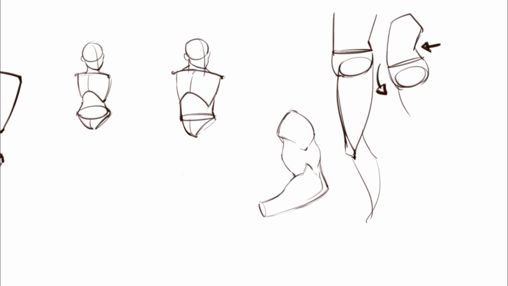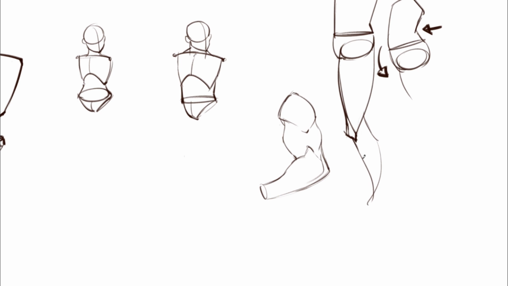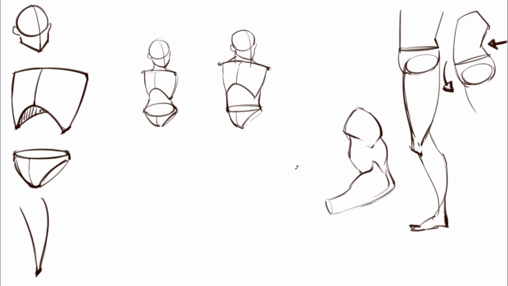And you can see that again, we find these sort of interlocking shapes, these interlocking lines, these interlocking muscles. The thigh and the calf are not next to each other, they're on top of each other, like they overlap and they interlock. And the second important thing about limbs, and probably even more important than the whole overlap and interlock thing, is that limbs are not straight lines.